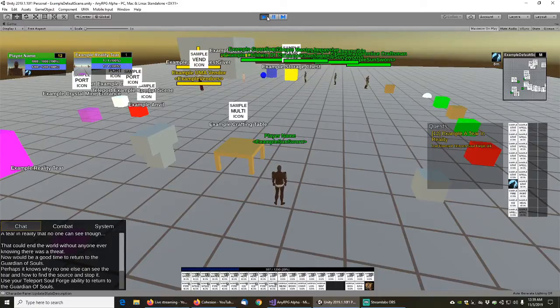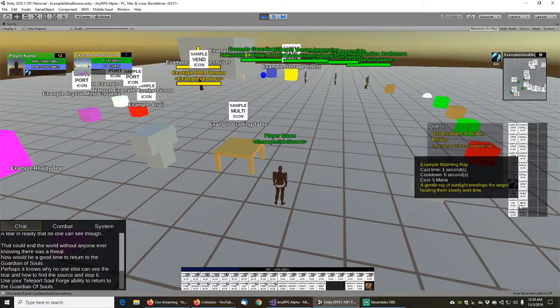So I need to change that. What's the best way to do that? Do I have an example port spell? Teleport example default scene. Yeah, okay, so we can use that.